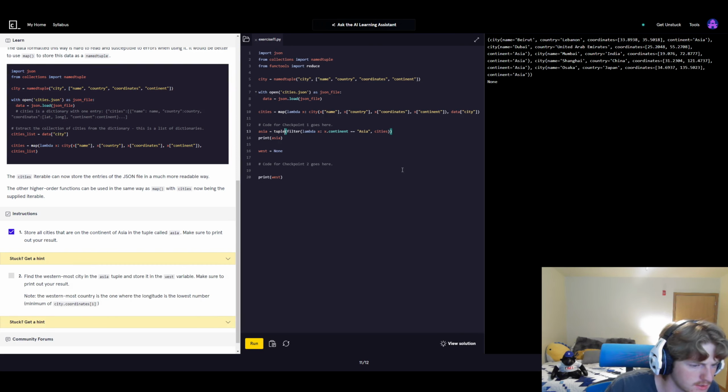Store all cities in the continent in a tuple called Asia. Make sure to print out your result. Find all westernmost cities in the Asia tuple and store it in the west variable. Make sure to print out your result. Note the westernmost country is one whose longitude is the lowest number, the minimum of city coordinates one.